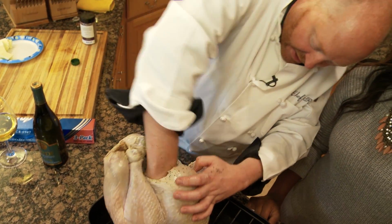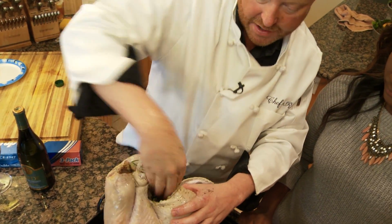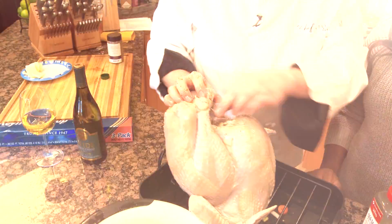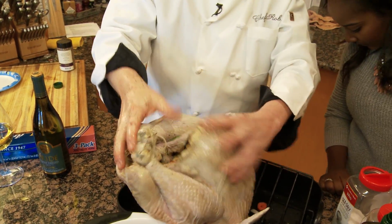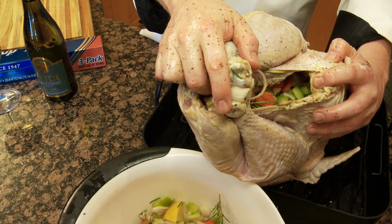And as you're shoving it in here and stuff falls out, that's okay because we're gonna line the rest of the pan at the bottom with whatever we don't shove in here. I also use some fresh lemons. Top it off if you can. Right about there, okay? Cavity filled with mirepoix.